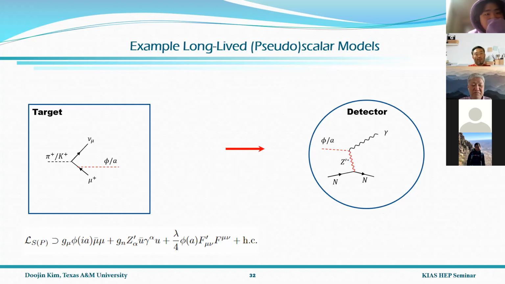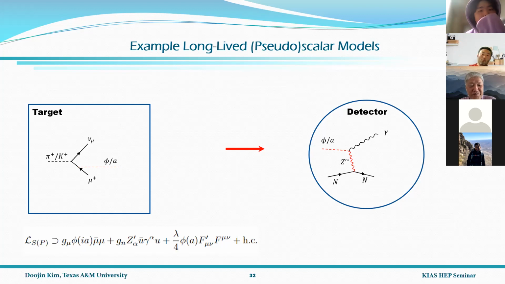Right. We don't assume that because we wanted this scalar or pseudoscalar to be long-lived enough to reach the detector. But in any case, you can have an axion coupling to gamma gamma, right? That is true, but then the signal flux will be significantly smaller, because the axion decays to photons before reaching the detector. Right, because of the other constraint.